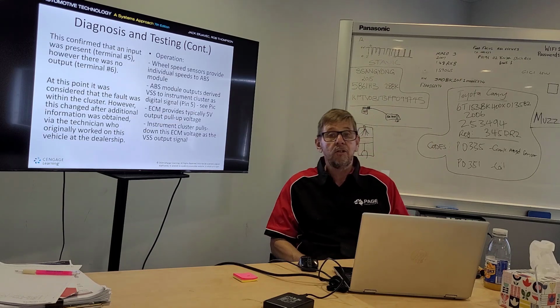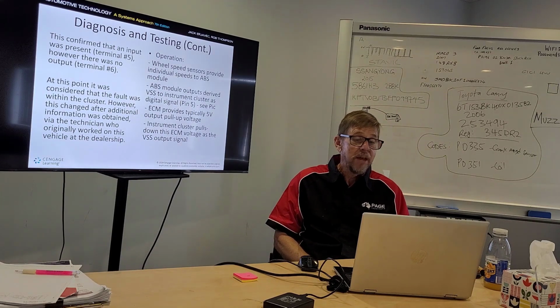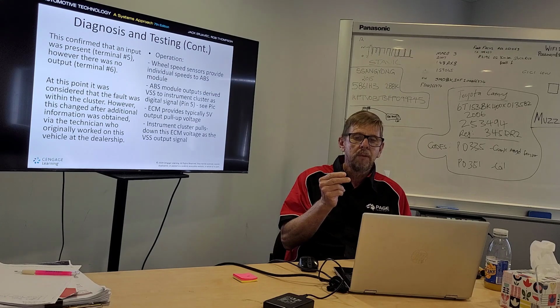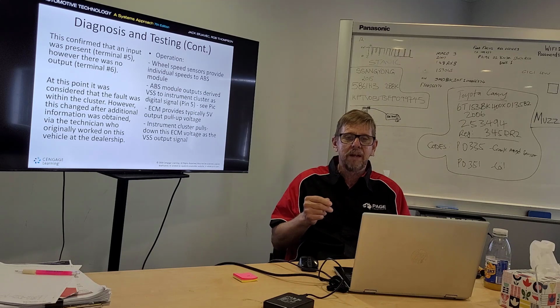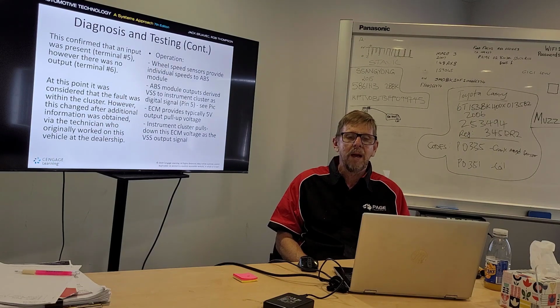So I contacted the dealership that did the work, actually got the advantage of talking to the technician. That technician was able to set me straight on how it worked. What I didn't understand was that the signal from the instrument cluster goes to the engine control signal by a pull-up circuit. And that pull-up circuit is what pulls down or pulls up the voltage from the speedo sensor, and from that reference voltage it will then have an output and know what the road speed of the vehicle is.